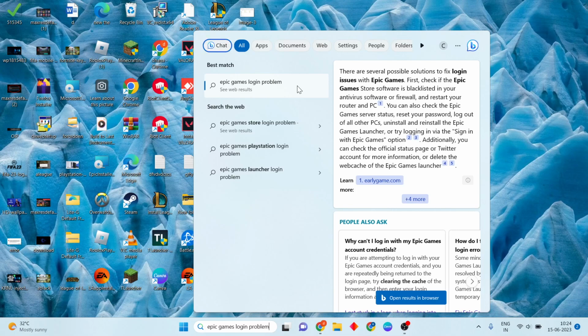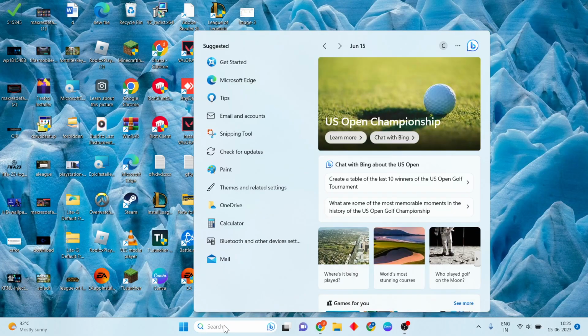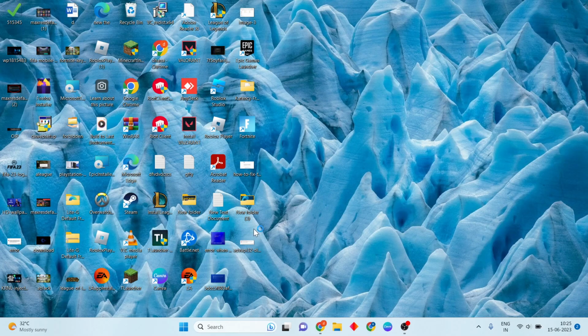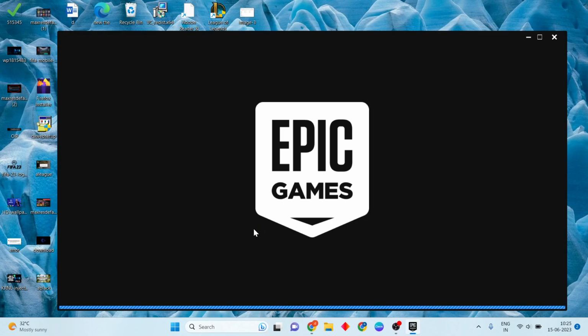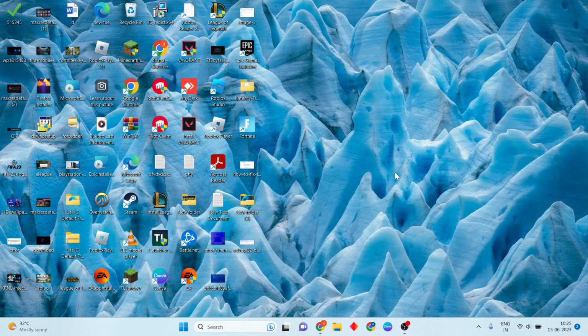This is the basic problem, and I will show it step by step so you can solve it. Go to the first step: click the search bar and search for Heavy Games, then choose Run as administrator and click to open it. You will see the login, but if it is not logging in, click to close. I have already logged in, so I will open it. Then go to the next step.